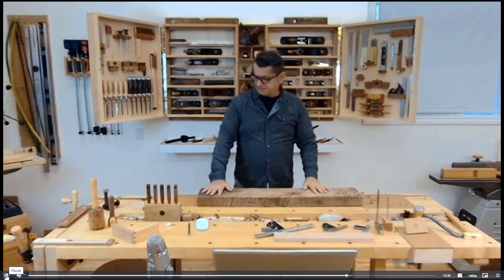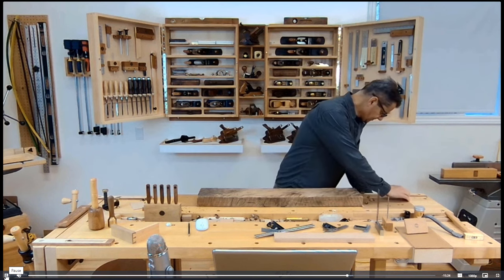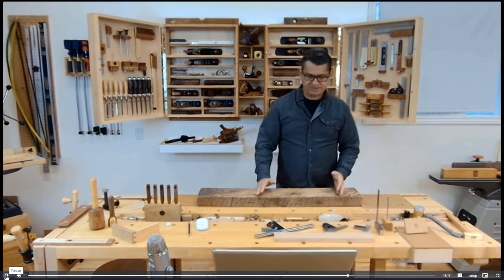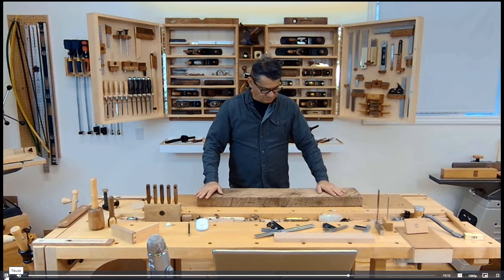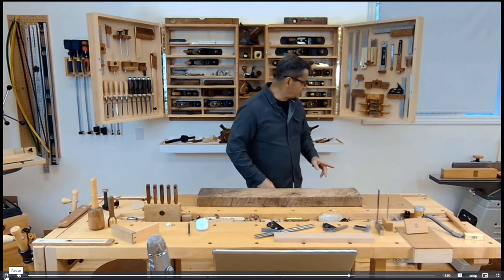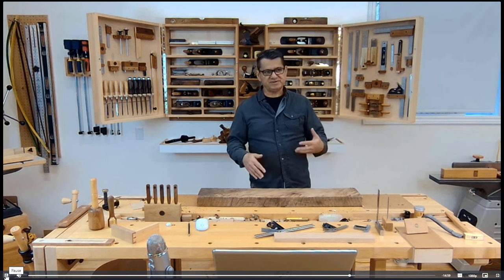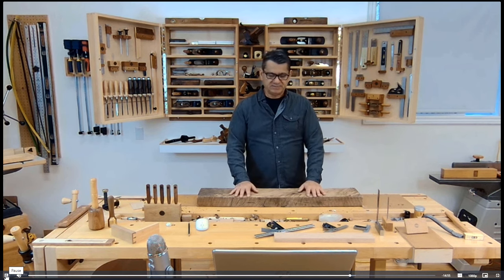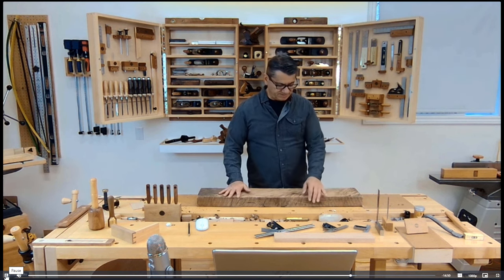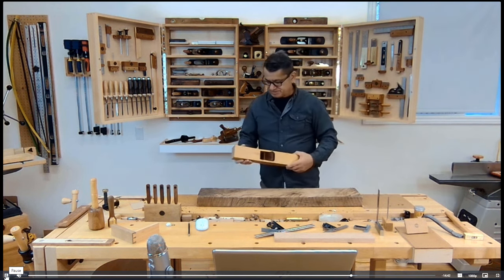We don't normally have this many tools on the workbench. The next phase is to use a long sole plane — number six and above — to ride out the highs and lows, the high points of the board. I have a metal number seven. You notice the progression: number four, five, six, seven. A seven is almost as long as a jointer gets, though there is a number eight — which I don't own because it's extremely heavy.